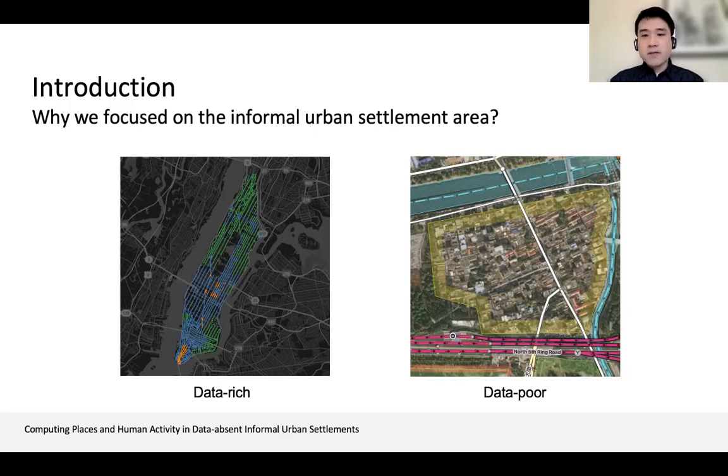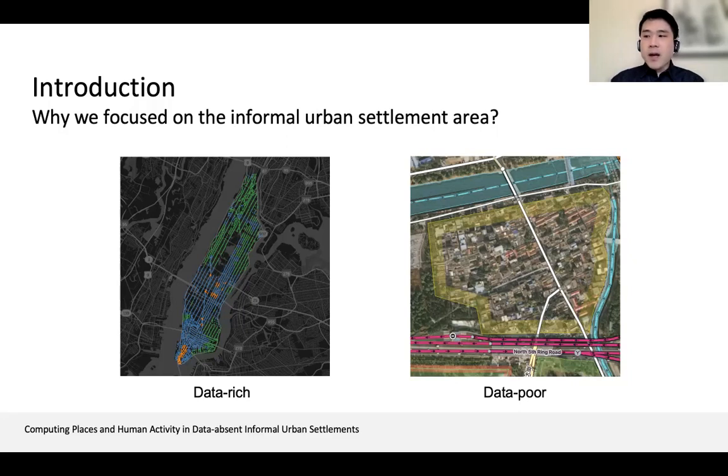Previous research findings show that informal physical space, population, and informal activity usually have low data coverage. That is due to the high fluctuation of human mobility, as well as the digital divide caused by socioeconomic background. As a result, informal urban settlement areas are absent from the city open data inventory. This raises issues of data representativeness as well as missing information when we conduct urban computing.